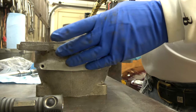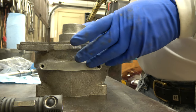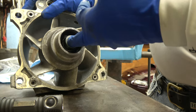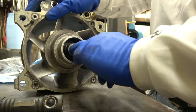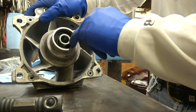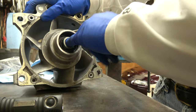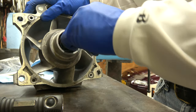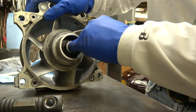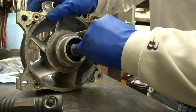And probably if you got play, you don't want the seal to be pressed up against the bushing so hard that it doesn't want to spin. Okay, so it's got to spin. You don't want that bushing pressed so hard against the seal that it doesn't want to spin and it's going to overheat. See, there's a gap there. You can see the gap. There's actually quite a bit of gap there. See how that's kind of loose? So that seal could go actually quite a bit further.